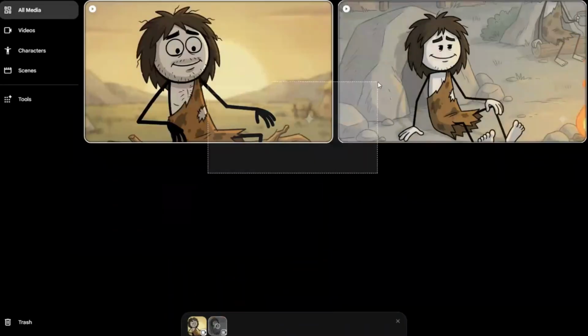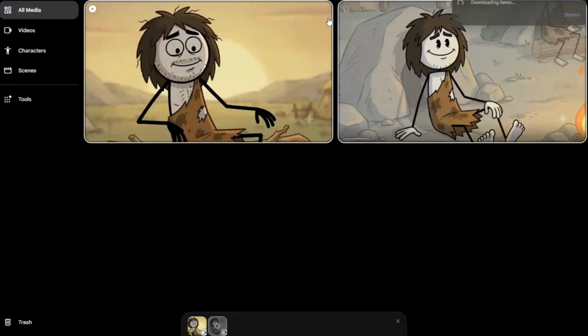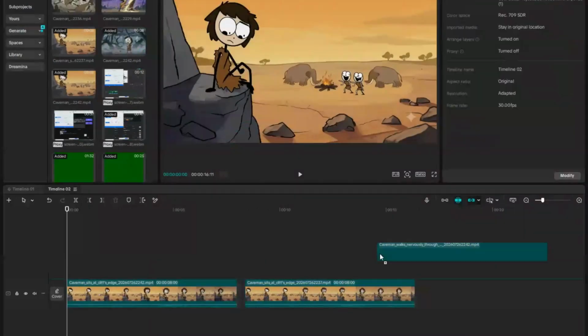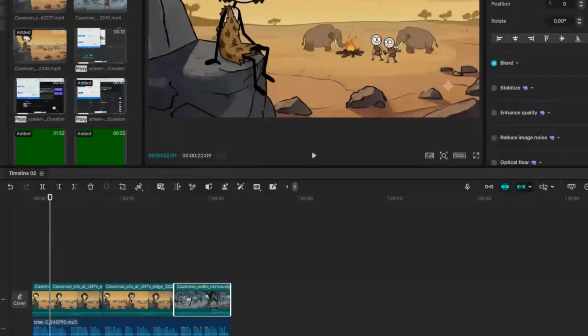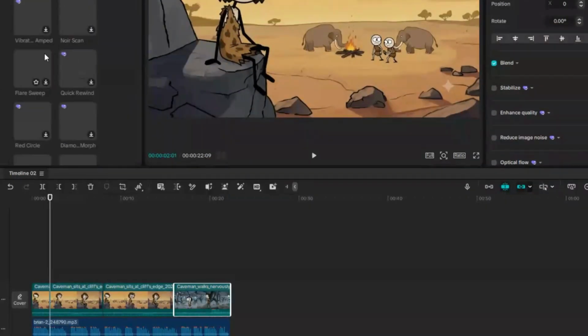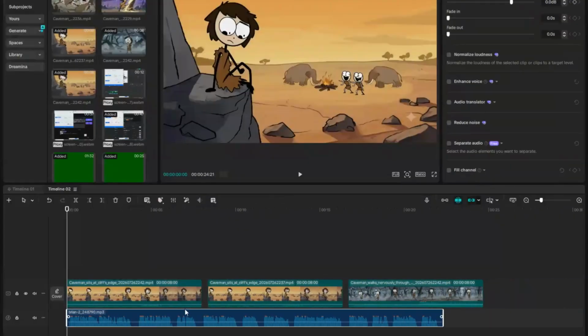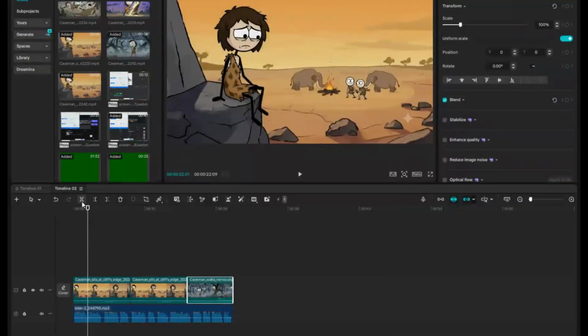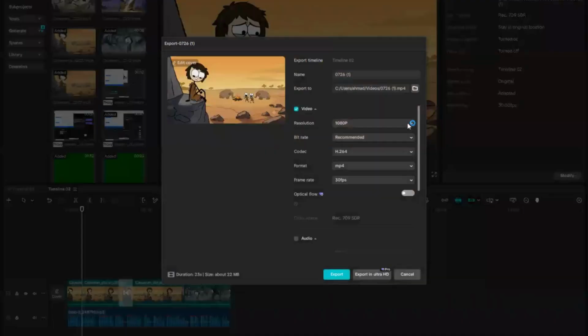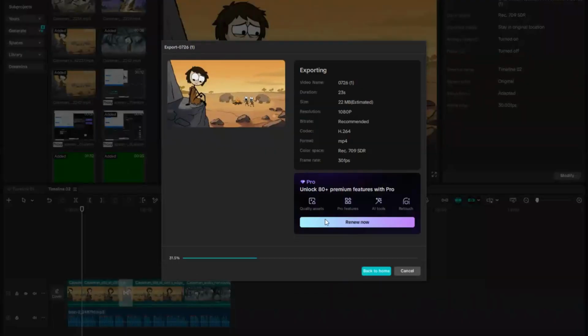Once all your videos are generated, download every clip to your device. Then open your favorite video editing app and import them in order. Arrange each clip to match the story, trim where needed, add smooth transitions, and make sure every scene flows naturally into the next. In just a few minutes, you'll have a complete, professional-looking video ready to publish.